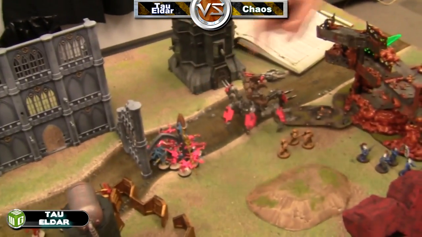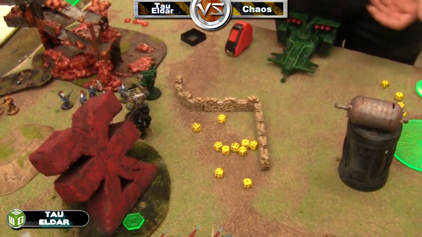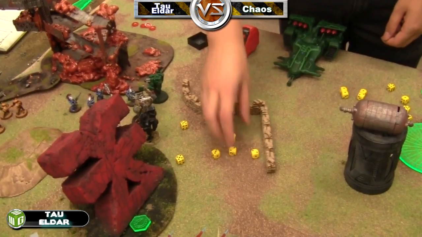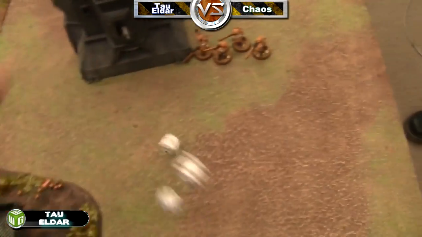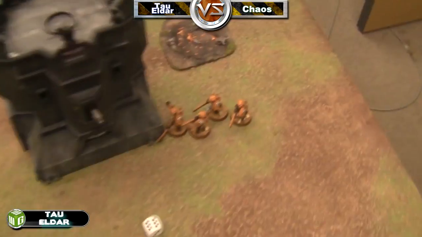So no damage done. Here we go, Dire Avengers shooting into the pink horrors, and they need 3s to hit, and they miss more than half of their shots, because that's how Dire Avengers apparently are for me today. And they get 3 wounds. Here we go. 5+, re-rolling 1s. 1 dies. Boop. And that's it for him.